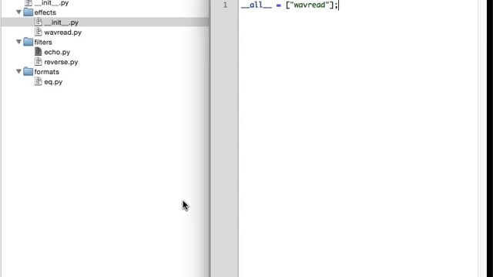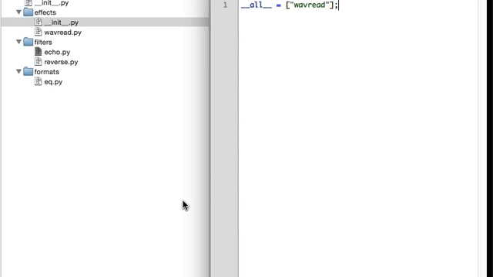Instead of doing that, they said, whatever folders you are free to create, you create those folders. Just that if you want some folder to become a package, just create a dummy file called init.py. Then it will be considered a package.